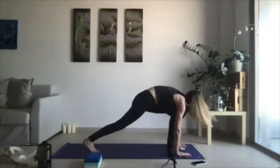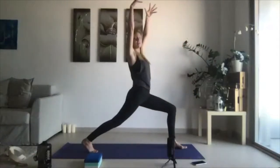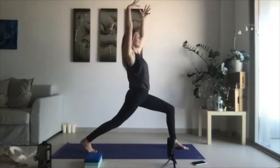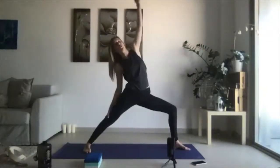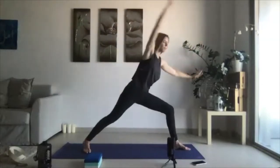Hop the left foot all the way forward, and then inhale, land the right foot. Now you're up in a lunge. Yeah, you got it. Nice, good. Take a breath in, and then exhale, open to a warrior two this time. Nice, good. Inhale, reverse your warrior. And then exhale, come all the way down, plant the palms.